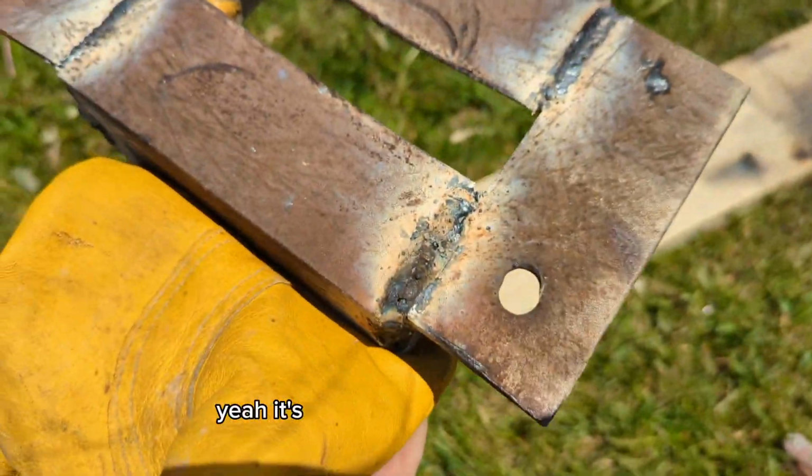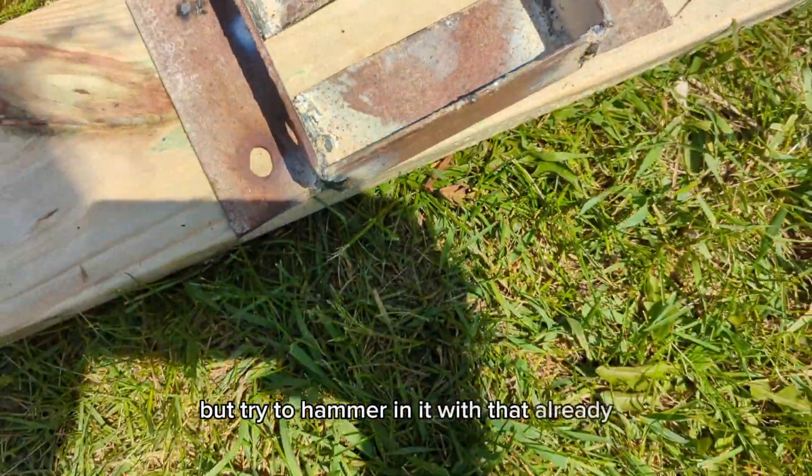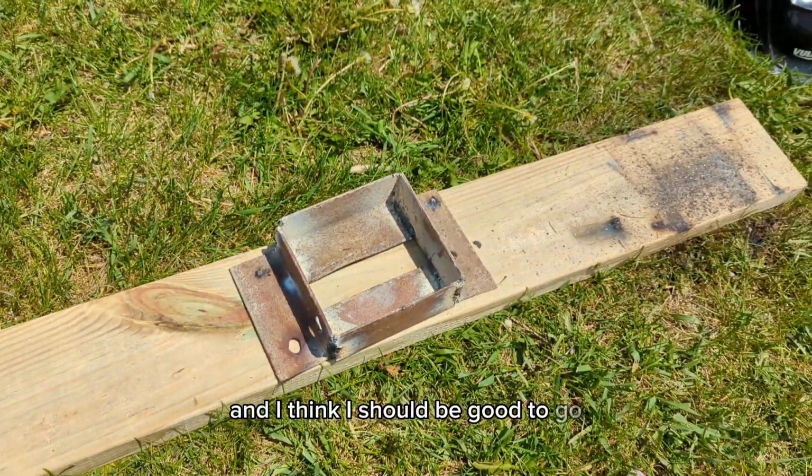Yeah, it's got some work to do, but I tried hammering with that already, so I just cut another piece. Gonna grind that lip off and then weld that in there. And I think I should be good to go.